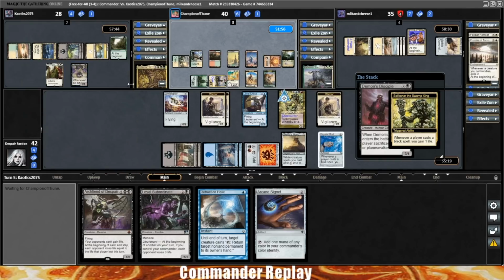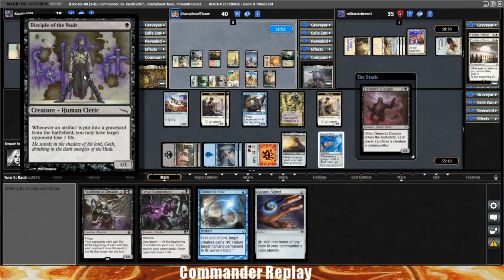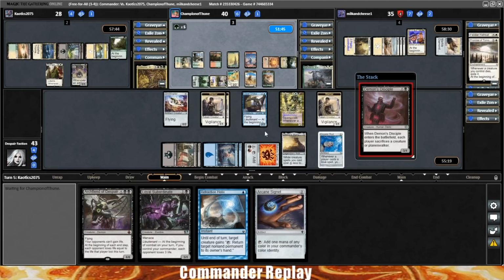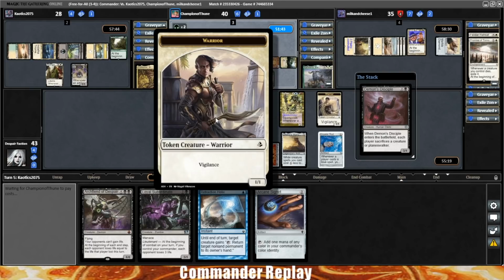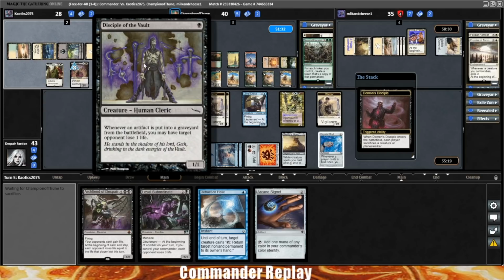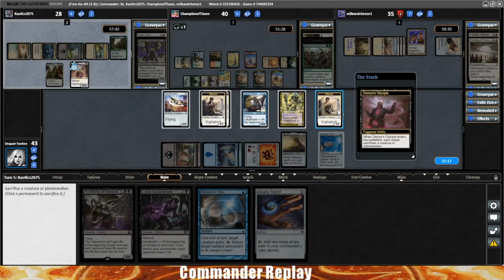Disciple of the Vault coming in. That's a scary card. That didn't get banned from Standard at all. Demon's Disciple coming in. Each player sacrifices a creature or a planeswalker. Ha! We've got soldier tokens galore. Warriors? Soldiers? They're warriors. Champ's going to Second Harvest, make a bunch of token copies. Chaotix sacrifices his Disciple of the Vault. We will sacrifice a warrior.